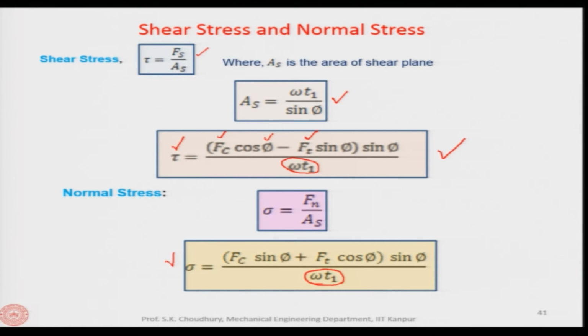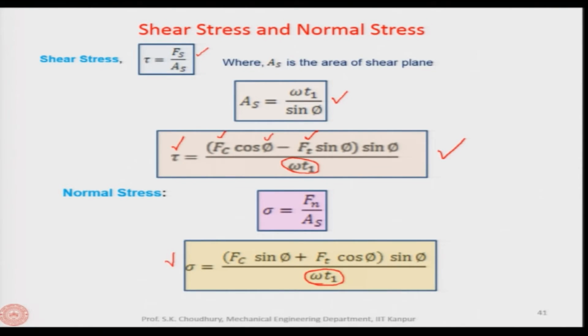This is the advantage: even when you do not have the cutting process, you can analytically find what Fc and Ft are. When you are designing a machine tool, you do not have the cutting process, but you have to make a machine that will be capable of removing this much material or providing this much power. You have to select the prime mover for that machine tool. The power of the prime mover has to be a little more than the power consumed during machining, which can be found as the product of Fc and Vc. Fc you can find analytically from Merchant's analysis, and Vc you give, because Vc is pi into d into n.